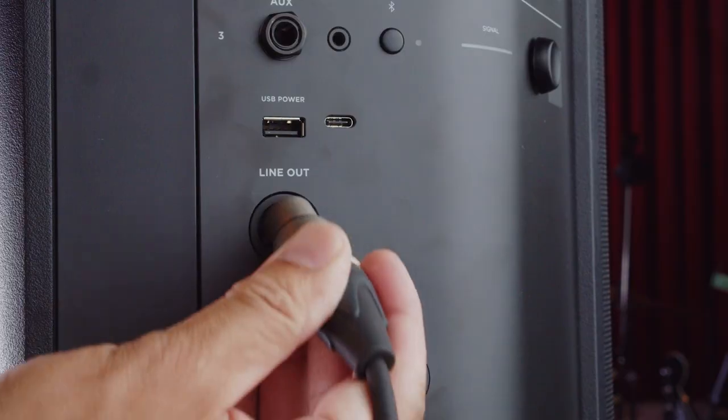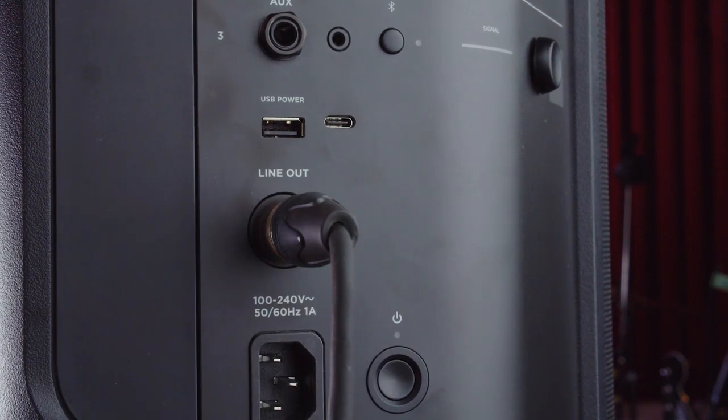One really cool application of this is actually for your live playing, putting it in front of you and pointing it up at your face, just like a floor monitor. That way I could be in control of how loud it is and how it's EQ'd. And then I'll send it out to the sound person via either the amp modeler itself or through the line out in the back of the S1 Pro Plus.